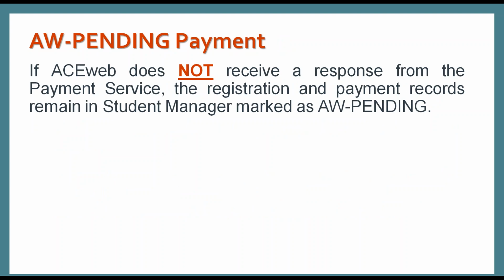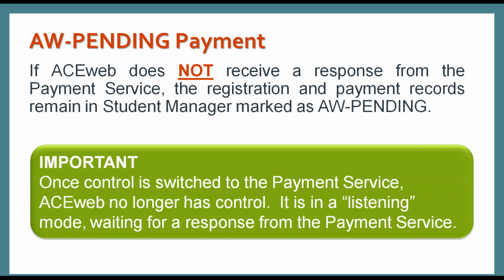So what happens when ACEweb does not hear back from your payment gateway? That is going to be what leaves that AW pending payment in your system. So if it never gets a response, whether it was successful or failed or canceled or anything like that, then it's going to retain that AW pending record in your database. And again, once the user leaves the ACEweb site, ACEweb is just listening and waiting to hear back from your payment gateway. It's out of our control at that point.